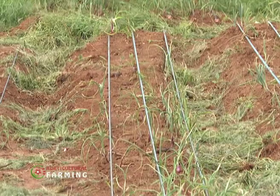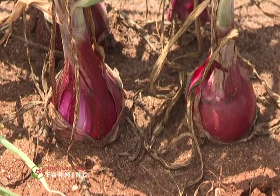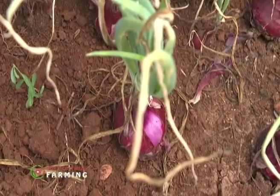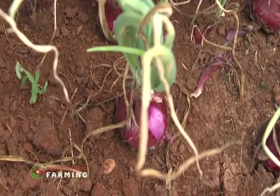Onions can be grown on any fertile soil provided they are well drained. The optimum pH range is 6.0 to 6.8, although alkaline soils are also suitable. Like, I'll pose a question. When is the best time to eat onions? All the time. So there's not a good season to plant onions.